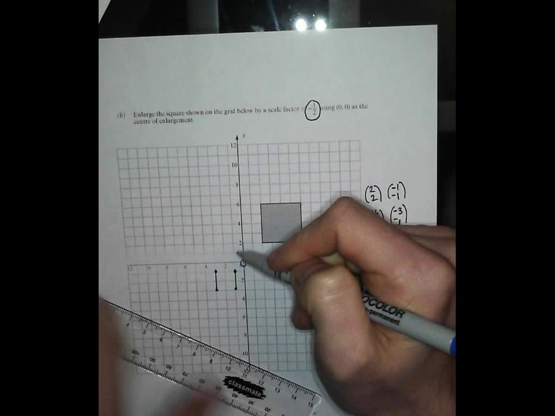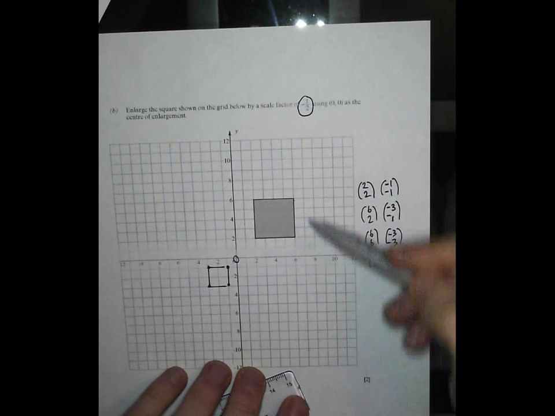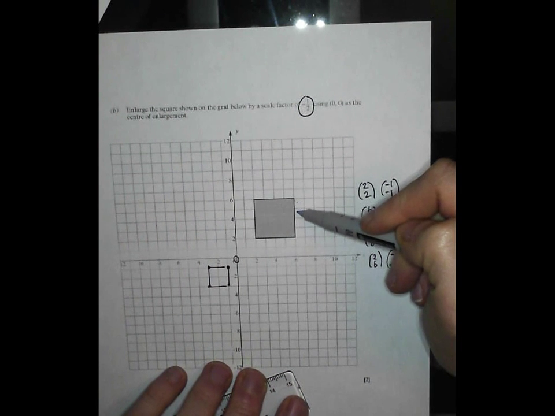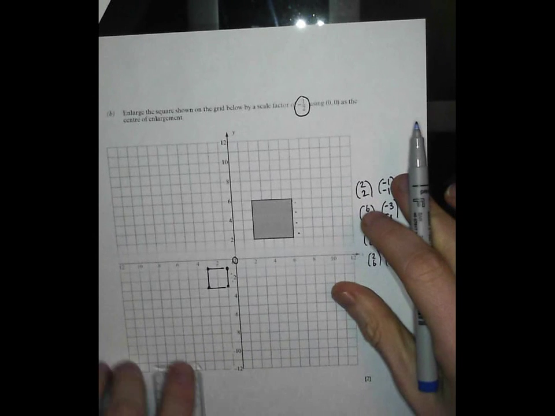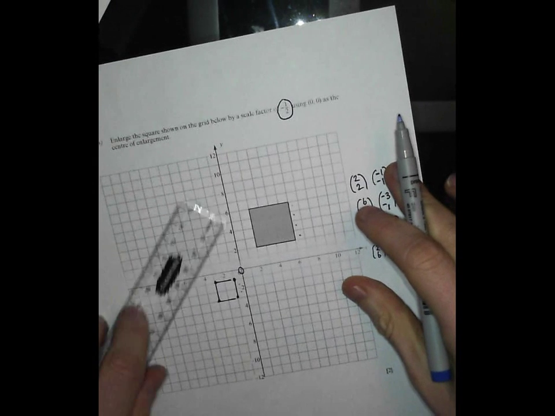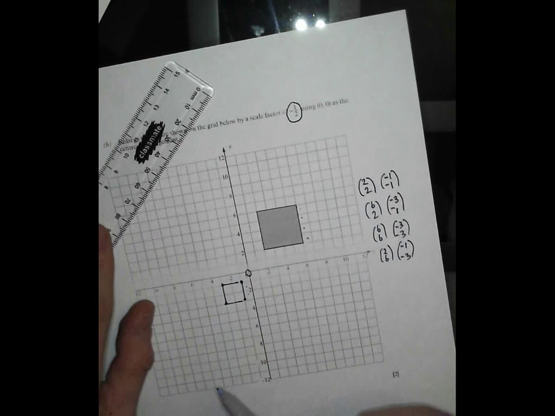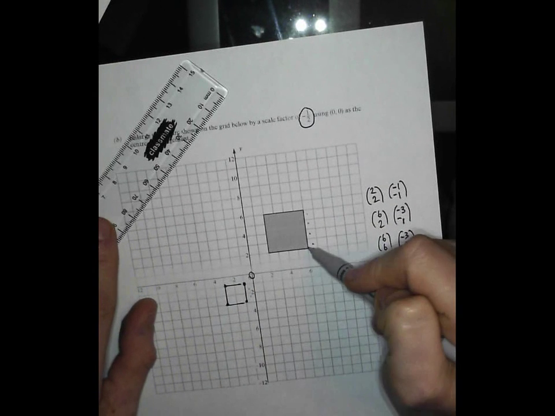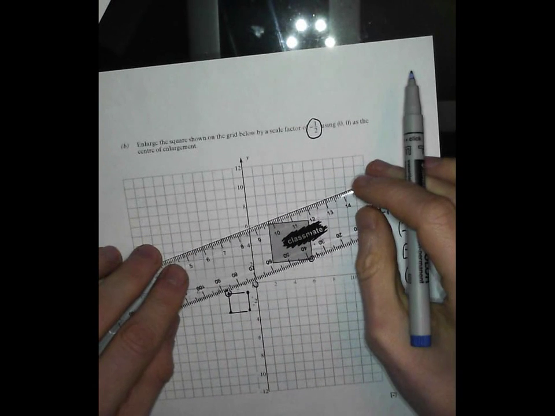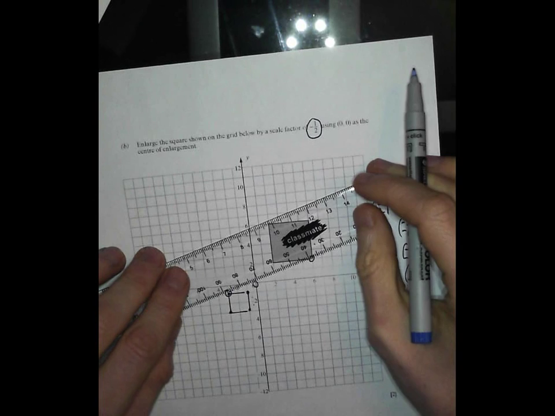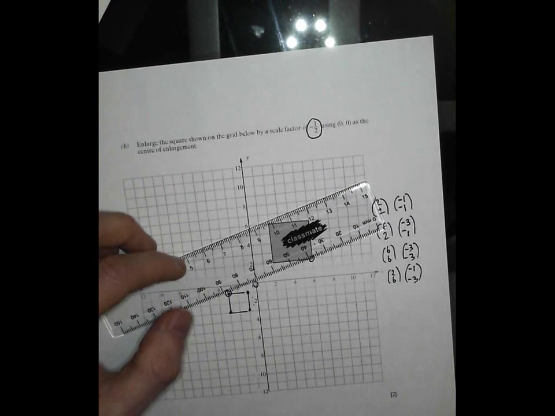Now there are a couple of ways we can check this. The first thing we can do is check that our sides are the right length, should be half the sides. So if I take this one, 1, 2, 3, 4. And this one, 1, 2. That's looking good. And next, it's always worth checking that if you join your corresponding points up, that they go through the center of enlargement. So if I just take this one, 6, 2. I joined him to minus 3, minus 1. And if I join them up, you can see with a ruler they go exactly through my center of enlargement, which is a really nice feature. And that is transformations sorted.